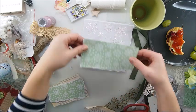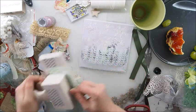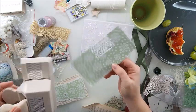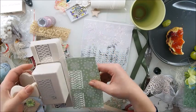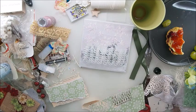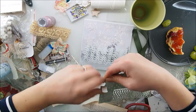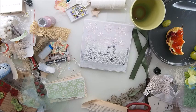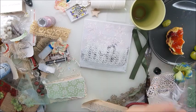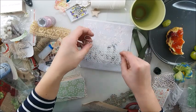And wait, instead of ripping off, use your punch. Oops, I love that. Oops, that's okay. It doesn't have to be perfect. The more quirky, the better. And like that. I'm gonna attach this because I am worried. Oh, and a little bit of this.